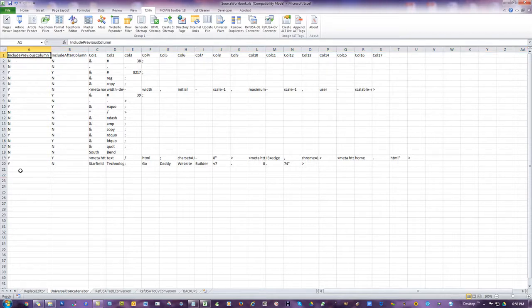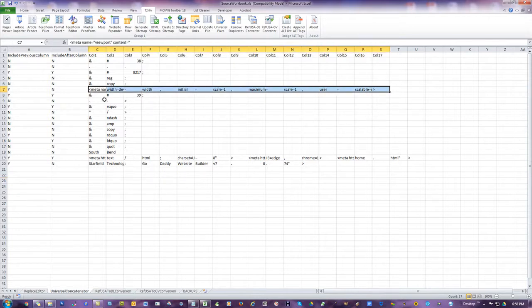Yes or no? Should we include the column that comes after? Yes or no? That makes this an extremely powerful tool for being able to concatenate across multiple columns. You can make everything as clean as you want into just one cell, right? Because it'll take all of this and put it in one single cell the way it should be.